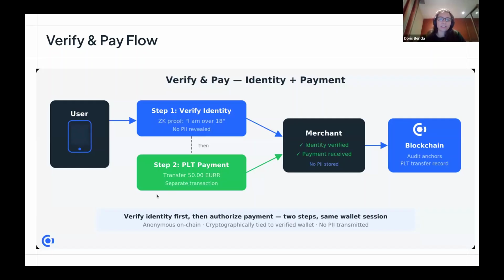Then a second step usually is this PLT payment or PLT operation. Often it's something transferring, for example, a stablecoin to the merchant if you're buying something. What it means for the merchant is that they have identified you based on whatever requirements they have in terms of KYC, and they receive the payment on chain as a PLT, for example. And the blockchain records these audit anchors. I think we talked about it in workshop 3. If you want to learn more about it, I would recommend you watch workshop 3. There's a specific transaction on chain, so you can audit the whole process and people can be sure that verification has been done.